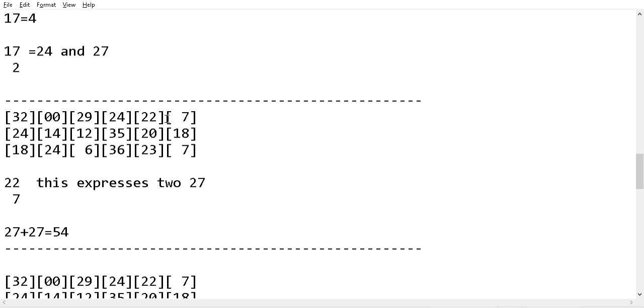And the way it does it is that by using its 7 here, it connects to a 20. Now, there's 2 ways you can make 27. You could do it with a 20, and you could do it with a 2. So you can put a 2 right here, and that'll link to a 7. That makes 27. But it used a 20 here, and so that's just half the story. You need to create another 27, because this is a statement that says 2 27s.